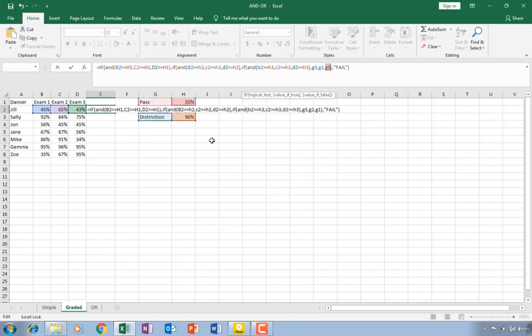After correcting that error, what I needed to put is absolutes, because the pass, merit and distinction cells are not moving. So I need to put an absolute reference here, using the keyboard shortcut F4.